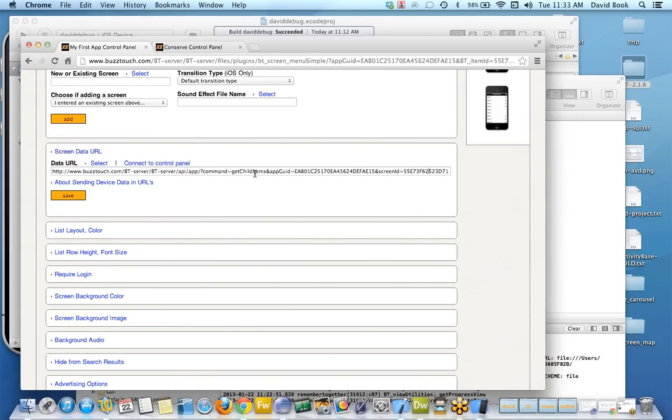So when you're working with these URLs, you can add merge fields for the device's location, and depending on your priorities and your goals, you can do all kinds of crazy things with that. So let's say that we wanted to say device latitude equals, we would just type in here device latitude and device longitude.